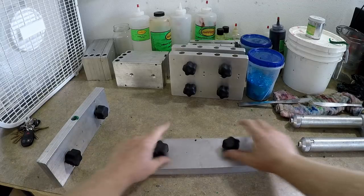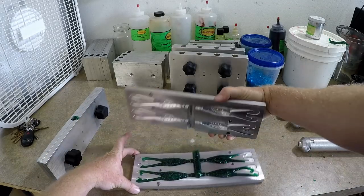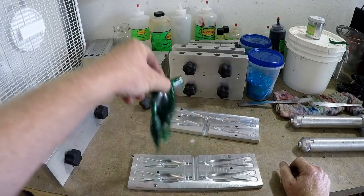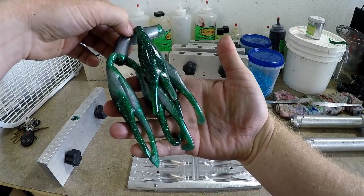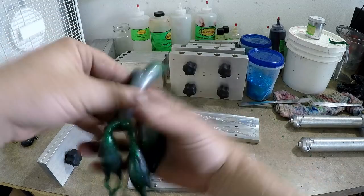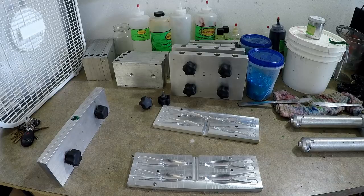Okay, let's open one of these up. And then I've got to get moving. Oh my God, look at this, folks. Oh man, I'm sucking today. Well, and all of this is now waste. I can't remelt any of it because it's a laminate in the trash.